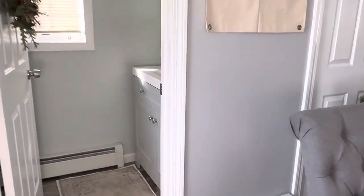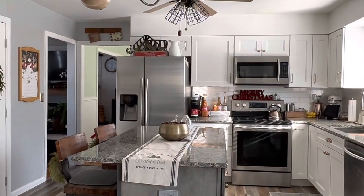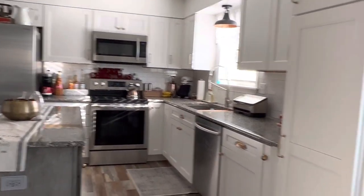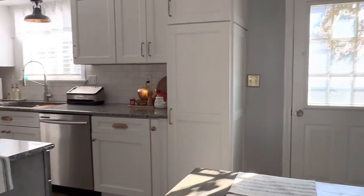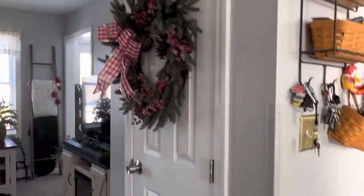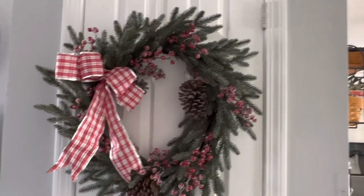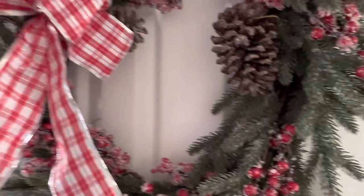Let me step back and scan the kitchen again, and then we're going to go into the family room. Here's my wreath on top of the refrigerator — didn't really change. There's not really a ton of decor. I was trying to go more minimal this year, mostly just garlands and wreaths with a little bit of accents. Now going into the family room — this wreath I've had, I believe it's from Walmart. It has frosted berries on it with pine cones, very pretty.